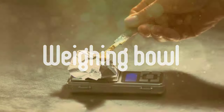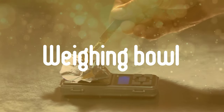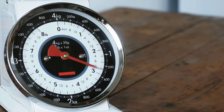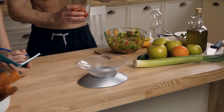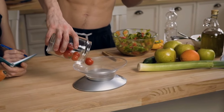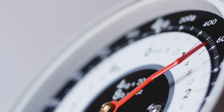Thirdly, weighing bowl. Some kitchen scales come with a lightweight bowl or measuring jug, which are handy and practical — particularly when using the tare function with heavy ingredients, as you're less likely to reach the maximum capacity before you finish weighing. Some scales come with no bowl at all, so you'll need to consider what you have in your own cupboard. Look for a lightweight bowl with a small base area but a wide rim with a pouring lip.